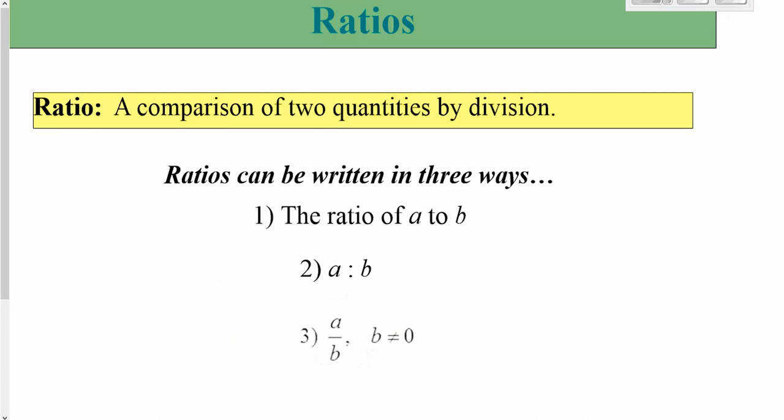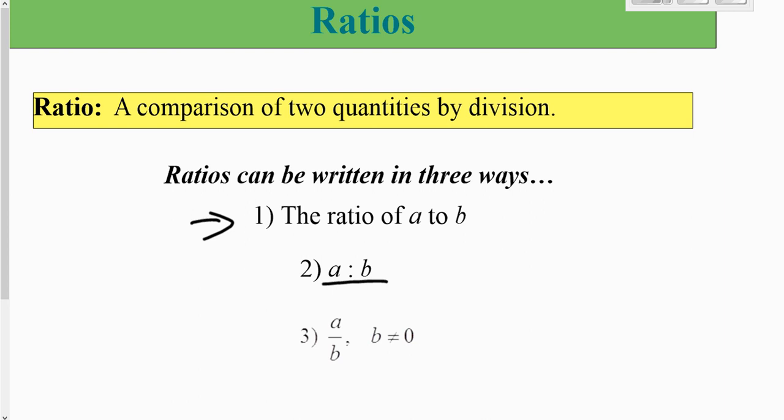First thing we have to talk about is what is a ratio. A ratio is a comparison of two quantities by division. There's three ways that we can write ratios. We can just write it out in words, the ratio of A to B. Well, that can be translated using a colon, where you have the ratio A:B. A lot of times odds for gaming and things like that is used in that format.